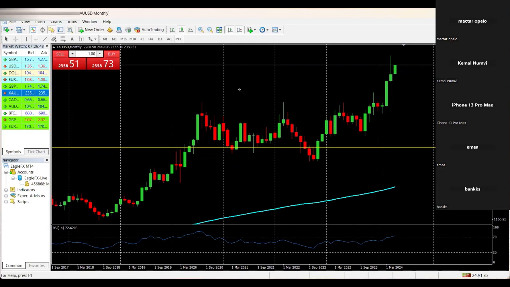Then I'm going to place my key resistance level somewhere around this area right here, before gold went past 1901. We saw a lot of rejection on the left side, reject, reject, reject, and so on. Then finally, gold went above that resistance level, came back to retest it, closed above it. Since then, it's been going up, right?